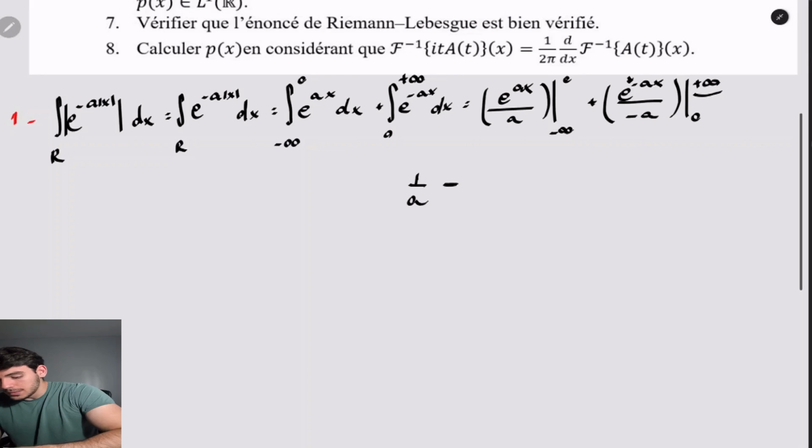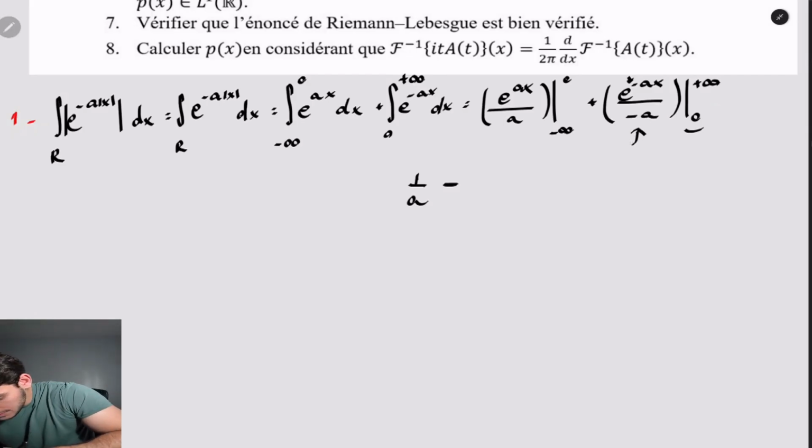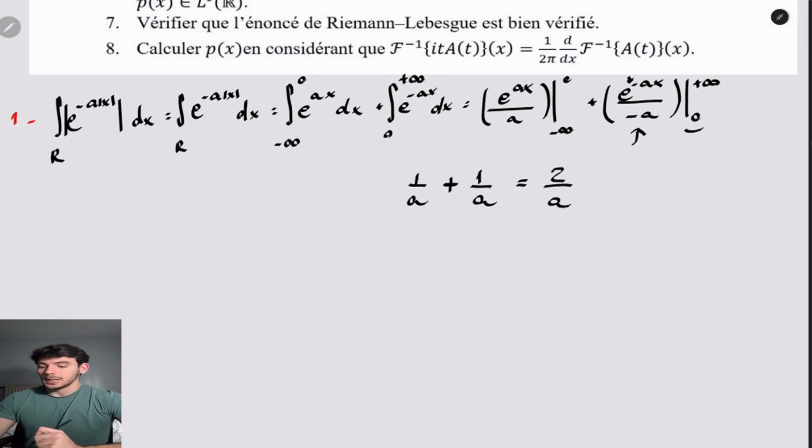And now we have minus, and we are substituting 0. So when we substitute 0, we are going to have this minus a here. This minus will cut out with this minus here, so we'll have plus. And when we substitute 0, we'll have exponential of 0, that's 1. So we'll have 1 divided by a once again. That's 2 divided by a. And since our a is a real number greater than 0, it means that we won't have 0 in our denominator, so it won't diverge. So this is surely less than plus infinite.